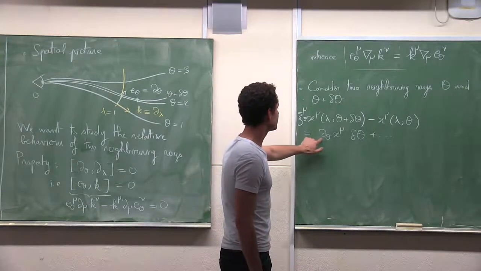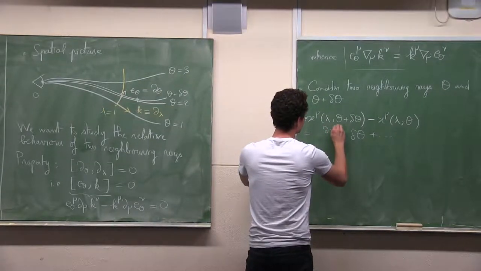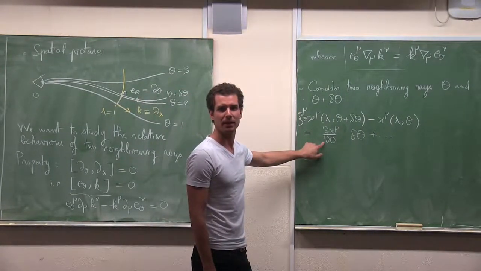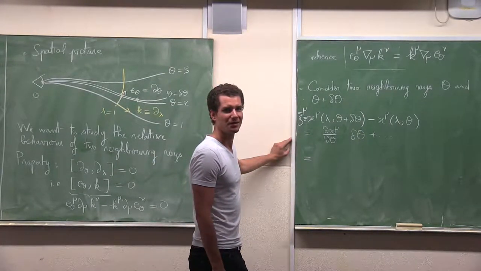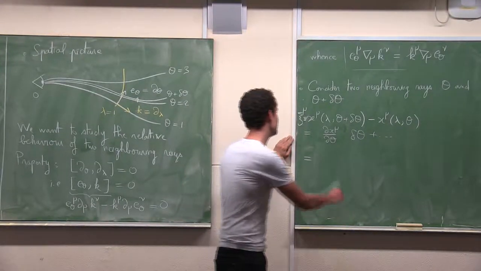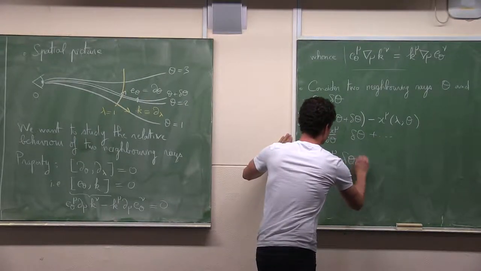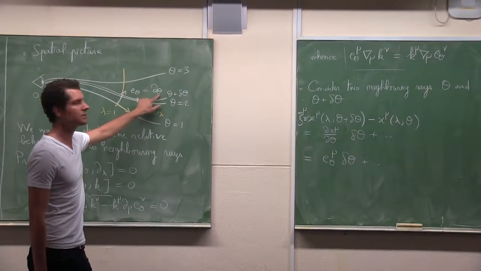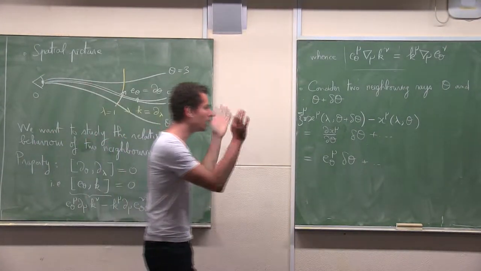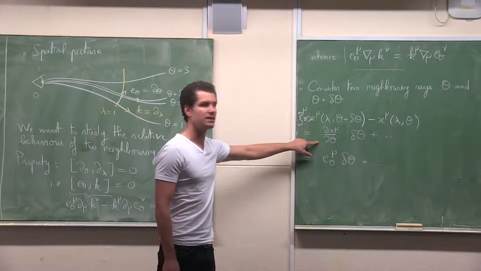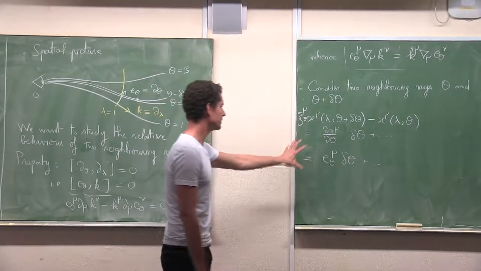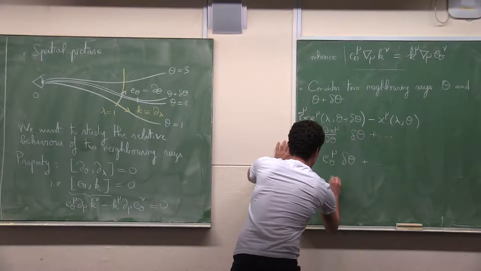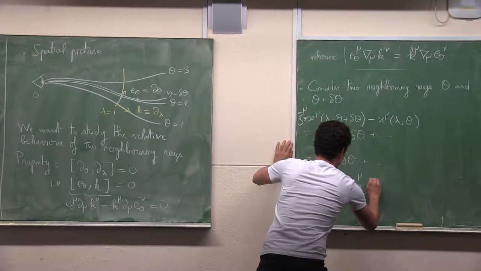So by definition, if I write it even better like this, what do you recognize here? If you had to replace this quantity by something we have introduced before, any idea? It's e theta mu, by definition. Right. So because we have this e theta, which is, by definition, the derivative with respect to theta, that means that its component with respect to a given arbitrary x mu is dx mu over d theta. Again, this is a bit of differential geometry, but very ordinary. So we have this equality of psi mu equals e theta mu delta theta.